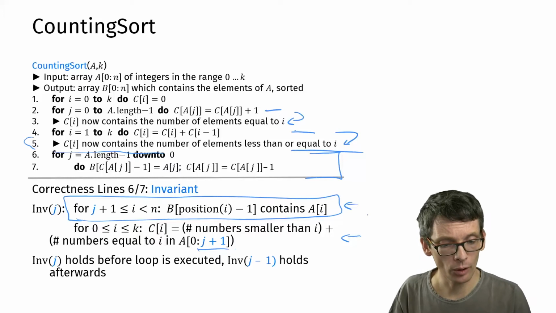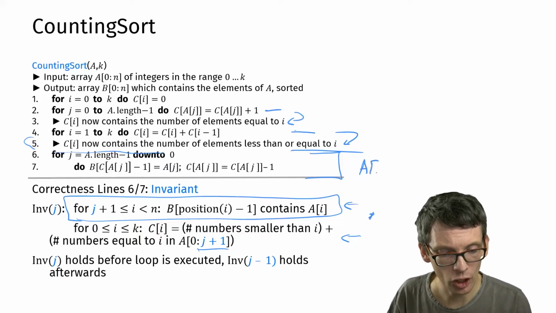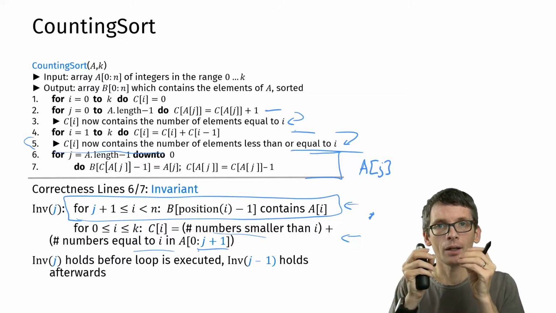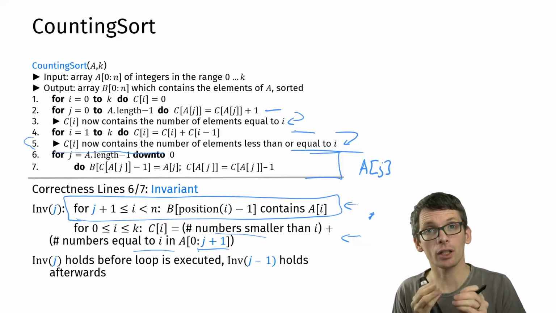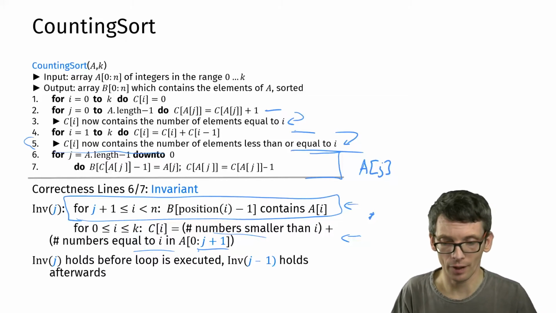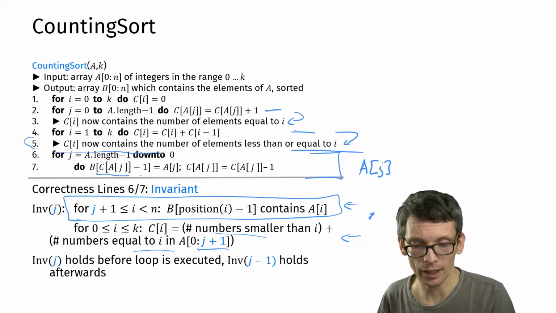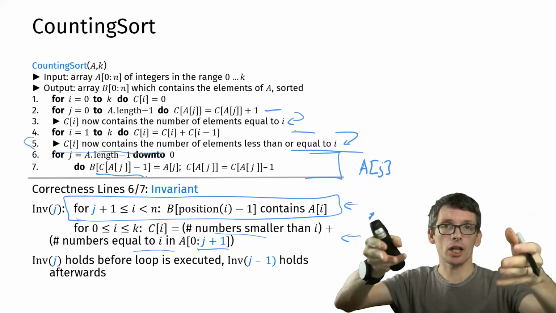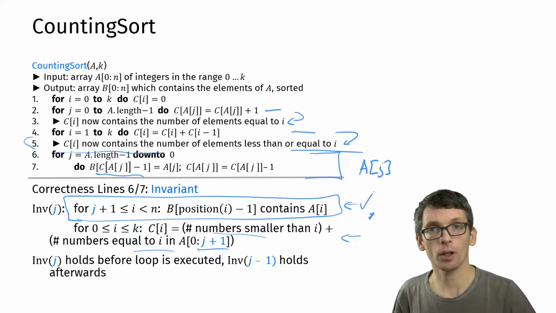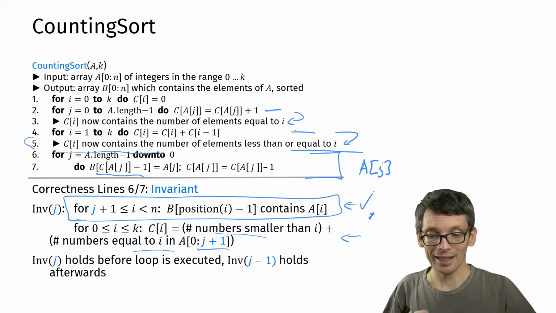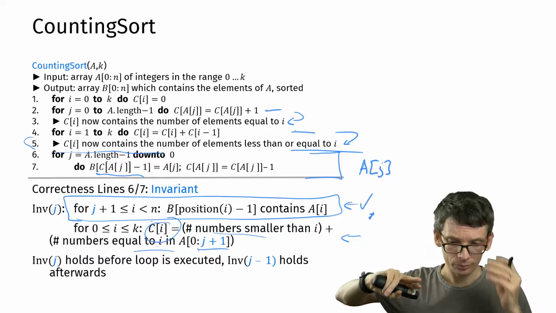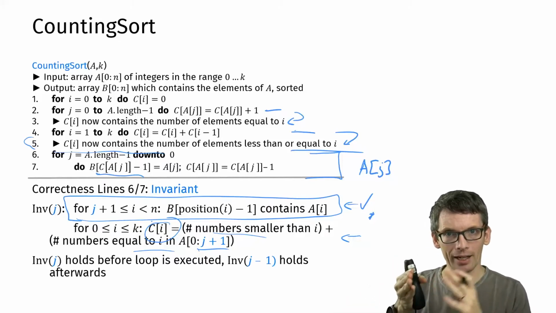That means that when we're looking at a_j, by the loop invariant, C[a_j] actually contains the position of the jth element. So taking C[a_j] minus 1 places a_j correctly. This means that the first part of the loop invariant holds again. For the second part, observe the following. Here we have a case distinction, depending on whether i is a_j or not.